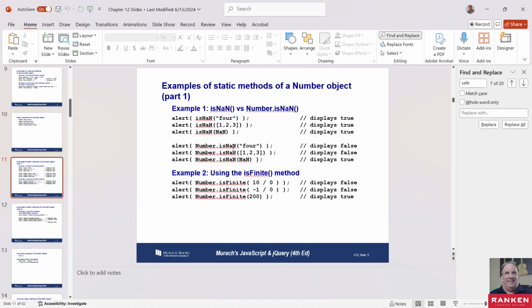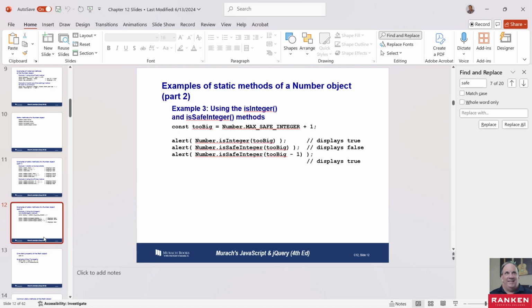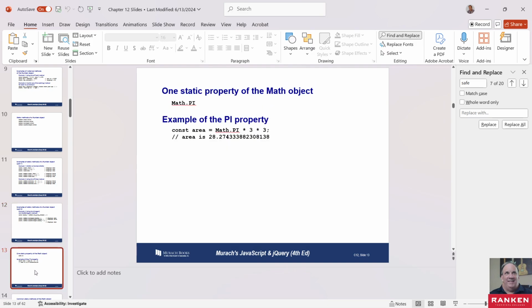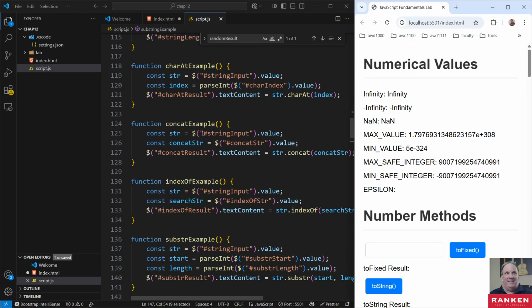So here in this case, it's actually doing a little bit of conversions and stuff, right? So this makes a difference. And then we're doing this isFinite. Okay, I don't want to get too far into some of this. All right, let's look at some code here to look at some more examples.